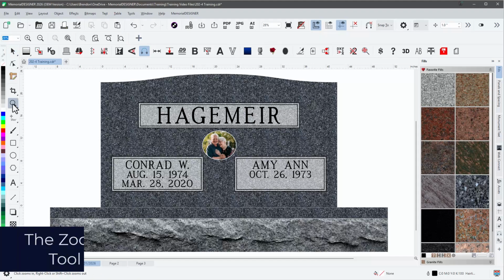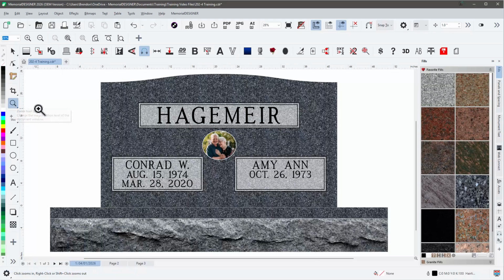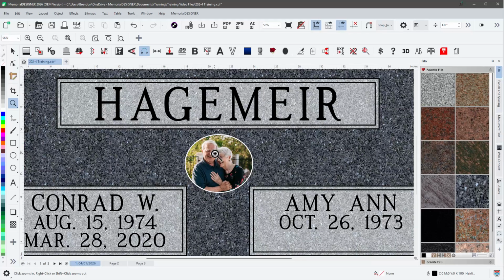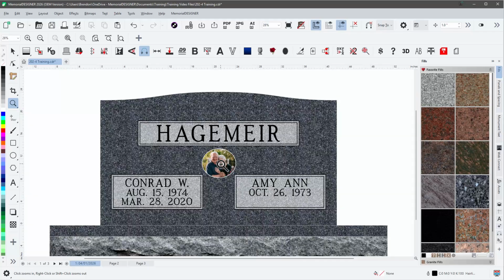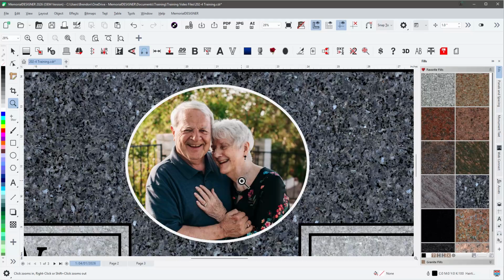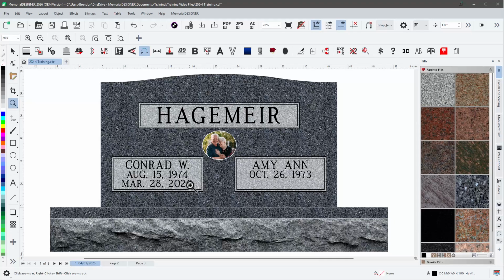Okay, so we have our Zoom tool here in the toolbox on the left. It's the 5th tool down. You can also push Z on the keyboard. You see by default it has a plus. That means if you left click once, it will zoom in. If you right click once, it will zoom out. You can also marquee select, drag a box around whatever you want, and then it will zoom to that specific area. If you double click on the tool, it'll zoom to everything. So I've just got this companion monument here, so everything fits on the screen.